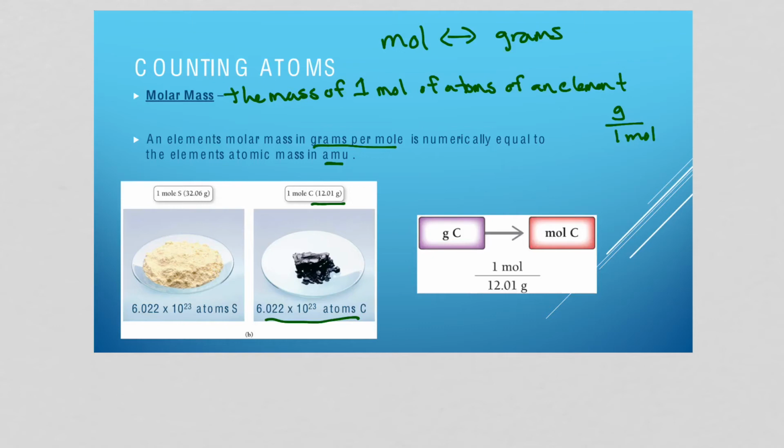Well, of course, the explanation is not that complicated if we think about it. The individual atoms have a different mass. So every sulfur atom weighs 32.06 AMUs. Every carbon atom only weighs 12.01 AMUs. So, of course, if I have the same number of those things, they're not going to weigh the same because the individual items don't weigh the same.